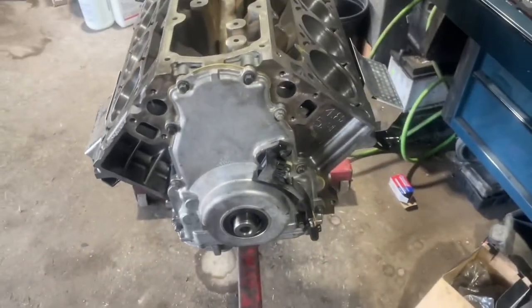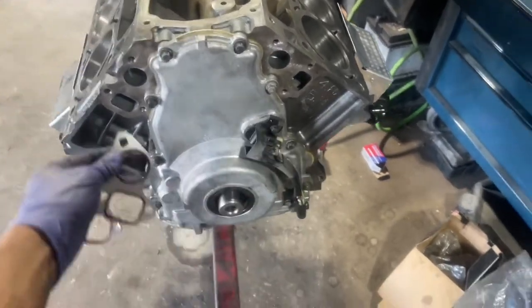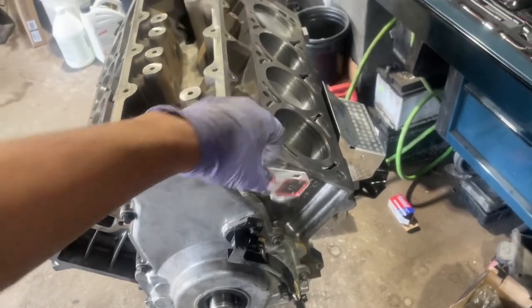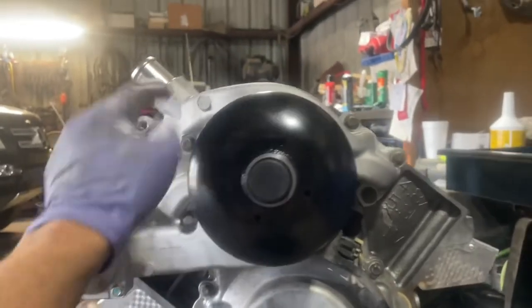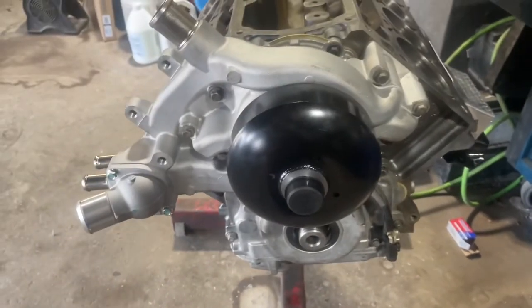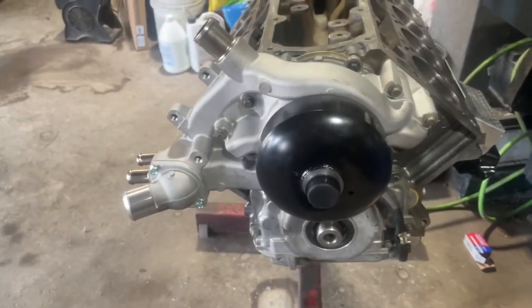Mounts are in. I'll turn the motor over and now we're going to place the water pump. There are two gaskets with the exact same part number — you just flip them. I'm going to place the new water pump right on and set it in place. The water pump is in with six number-ten bolts all around. This gets tightened in two phases: first pass at 11 foot pounds and the second pass at 22 foot pounds.